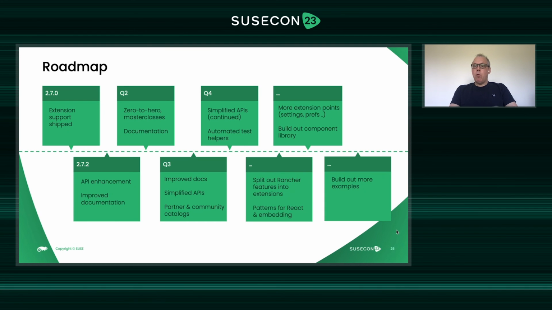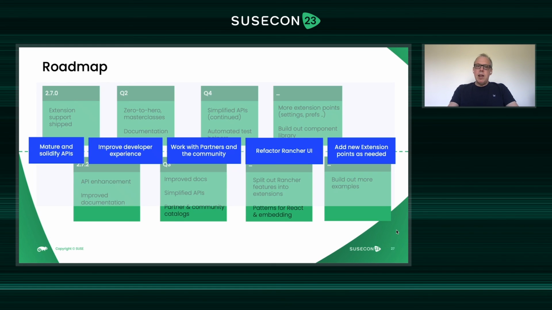Beyond that, more extension points, things like making it easy for you to add your own custom settings and user preferences, work I mentioned on the component library. And through all of this, we are trying to build out examples, so that it's a great way to learn, right? We can do the docs, but actually see an example where it covers some of the more complicated stuff. So it's not just covering the easy stuff that you can work out from the docs. Maybe it's covering some stuff that's not yet well documented, but by looking at the example, you can say, oh yeah, I see how they do it.